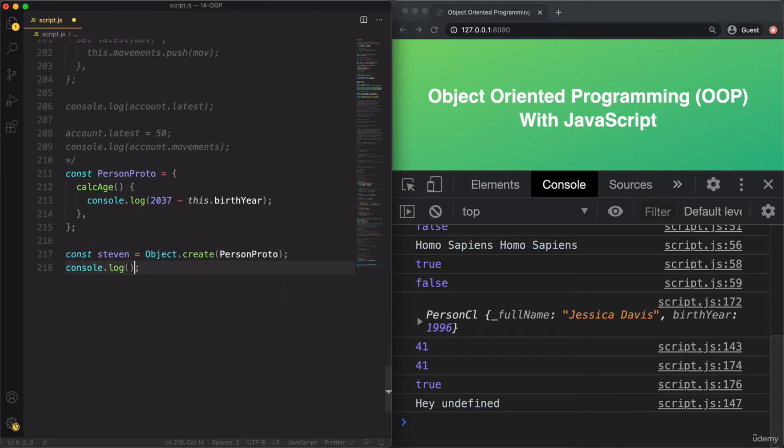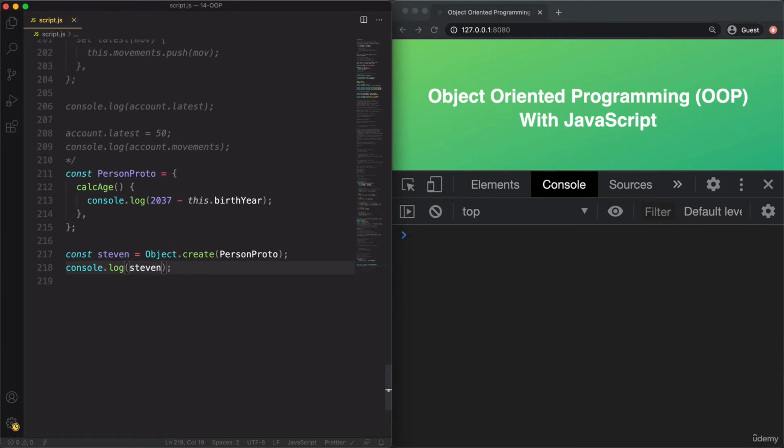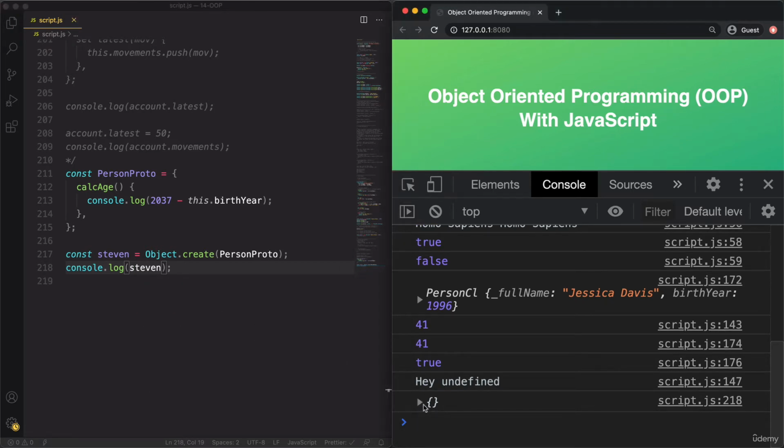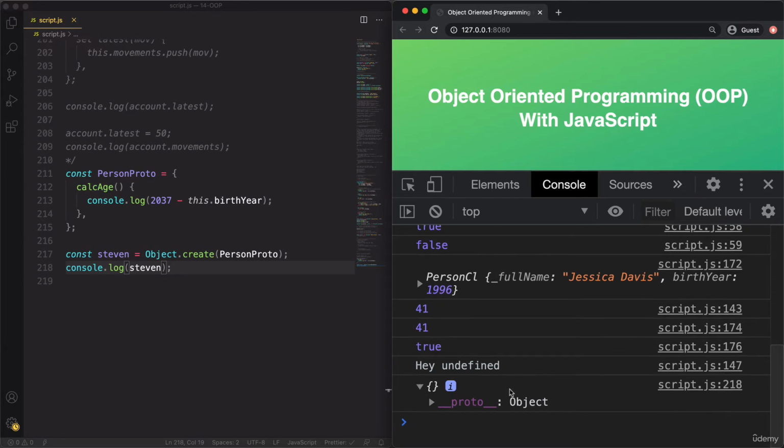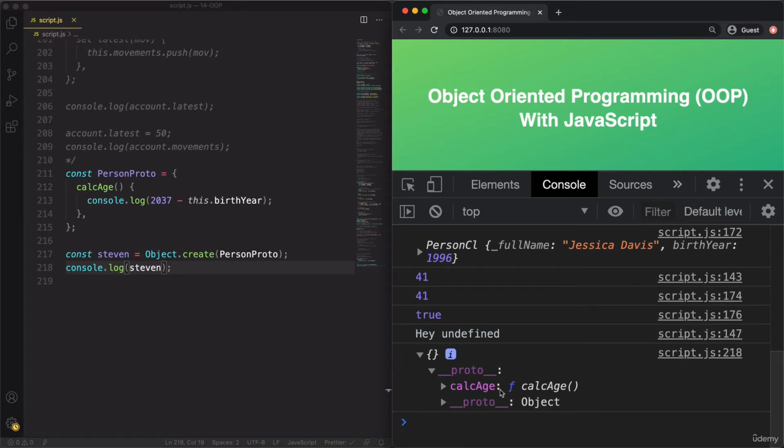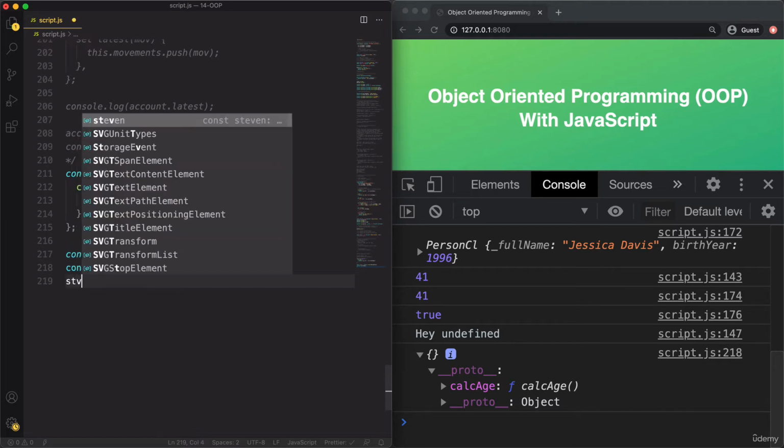And we can actually already see that here in the console. So as I said, for now it is empty, but we already have the prototype, and in there we see we have calcH. All right. But now we don't have any properties on the object yet. So let's quickly fix that.